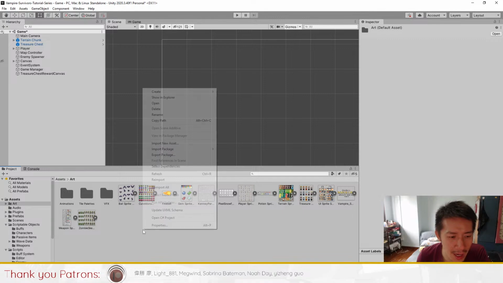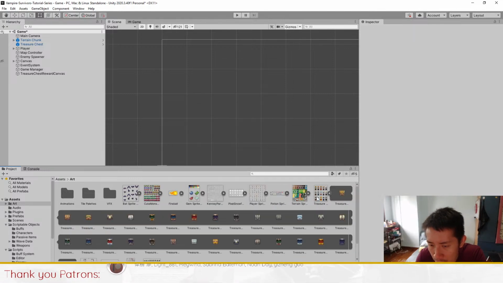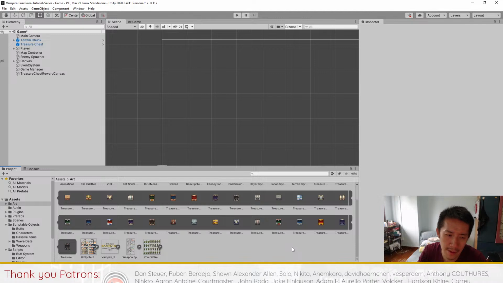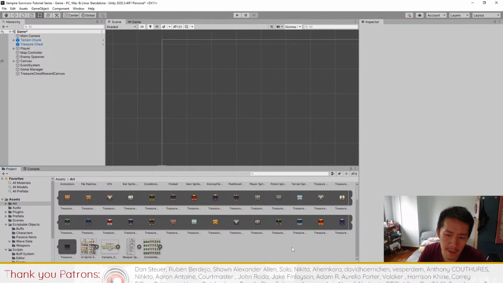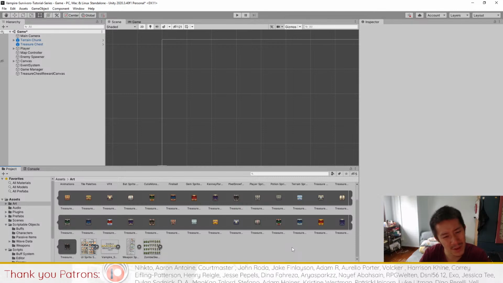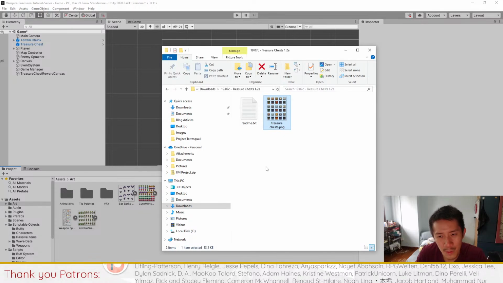And I'm gonna go to the art folder and create a new. Oh, we actually already have treasure chests. Perhaps we can use these. Or maybe not. Let's use the new one, because I'll explain why in a bit.